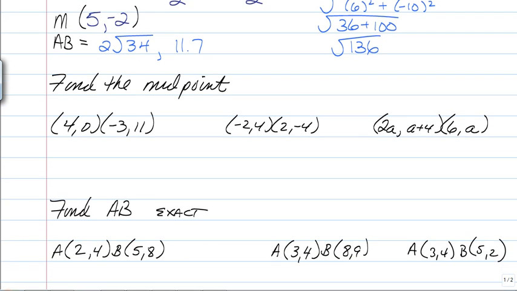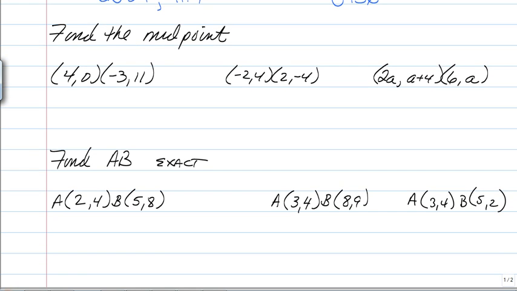So here are some more practice problems. The first is a group of 3 problems where I just want you to find the midpoint. And the next 3 questions after that are finding the distance between point A and B, or the length of AB. When you have AB, 2 points listed with no symbol on top, that means find the distance from A to B, or the length of segment AB.